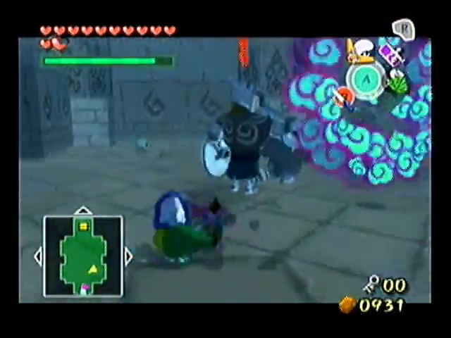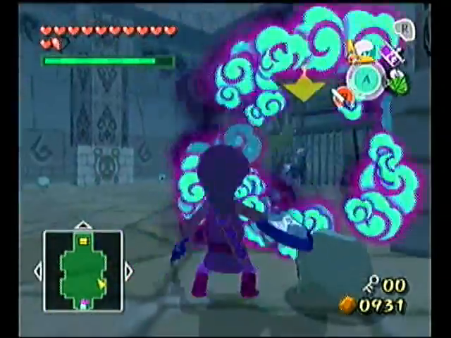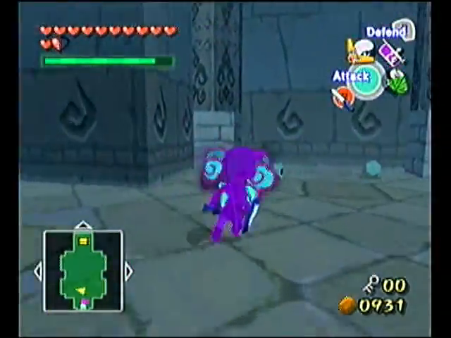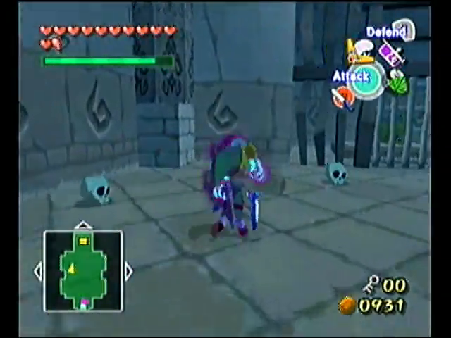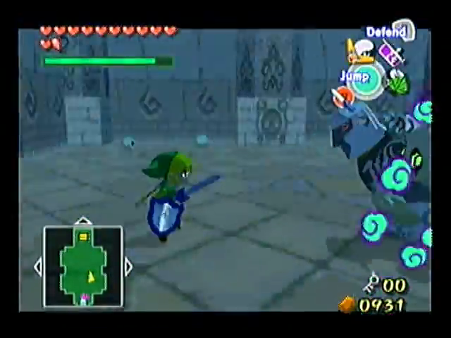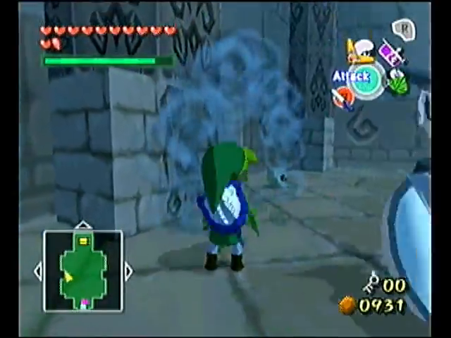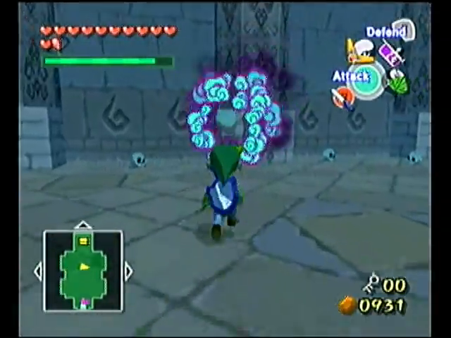Reaction command time. Oh, come on. That is no fair. I jump in the air. I roll around him, jump in the air, hit him, then he gets me. Are you serious? What kind of luck is that? That is some messed up stuff. No! Bad Dark Nut.